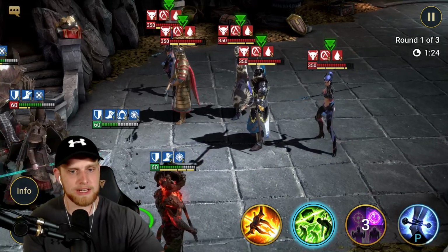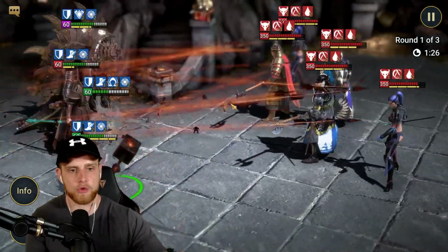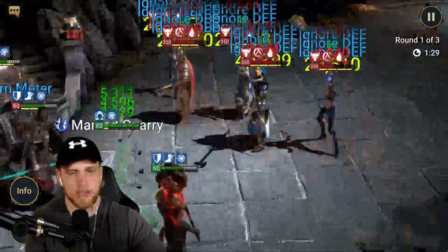So Ruel, let's see if he does the exact same thing. His first hit, all the red numbers are going to be 800, something like that, and then 2,900.